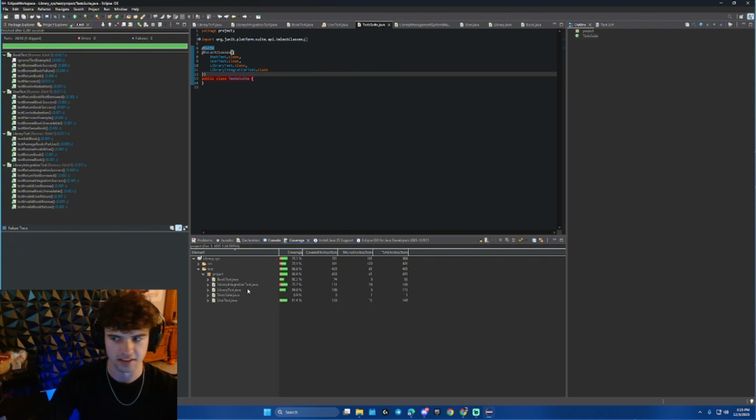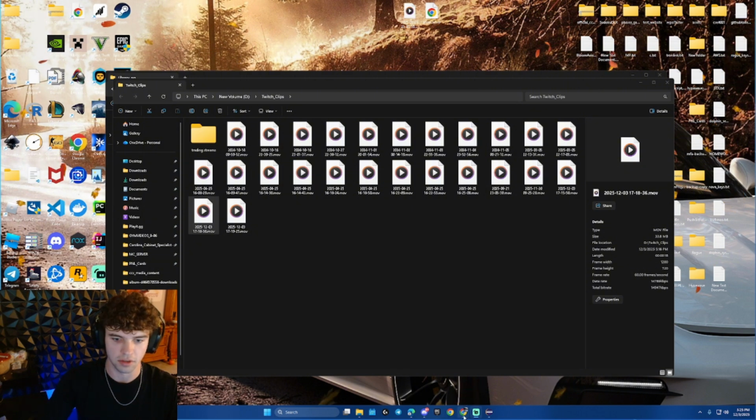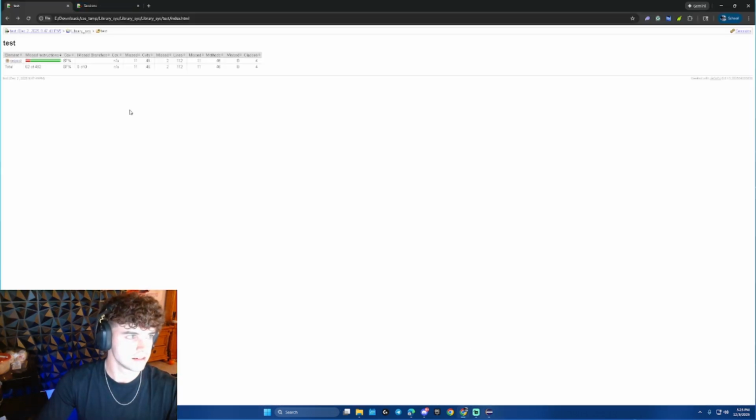However, there were some edge cases that I realized after that I could have covered, so that's probably why it's not 100% covered. You can export this with this little gear right here. I already have, but when you export the coverage, you can look at the tests in a browser.